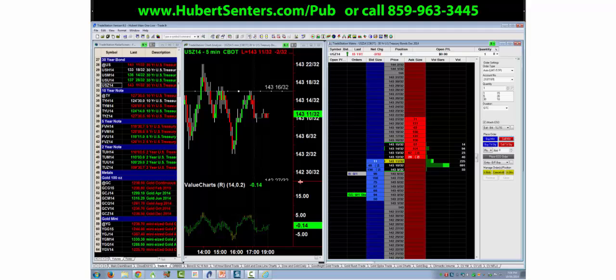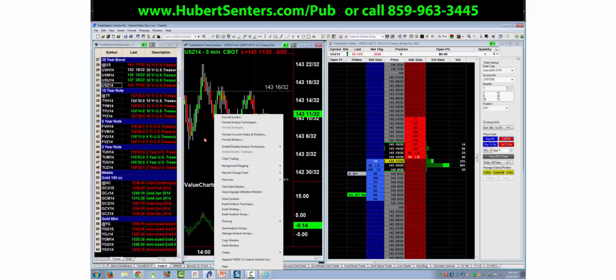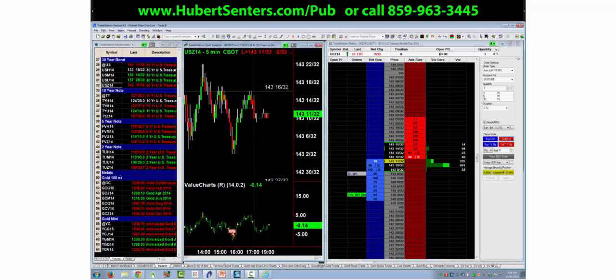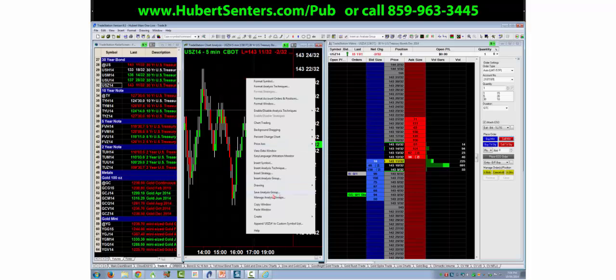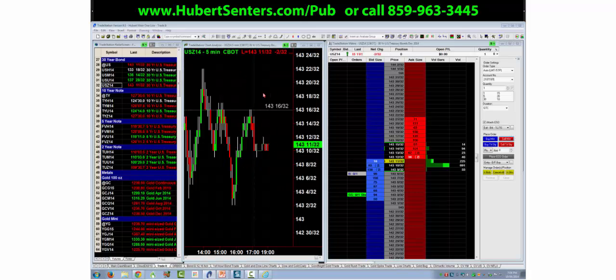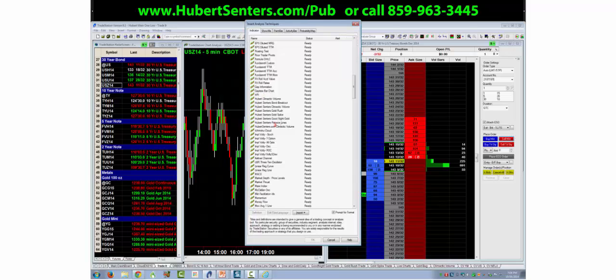This one actually has nothing to do with volume because right now at 6 o'clock the volume is anemic. Let me show you what I mean. I will remove my value charts on this. I will put it back on here really quick, on a smaller time frame. The bond market is very thin as we're doing this, so it won't help us out much, but I'll put it on there to show it to you.